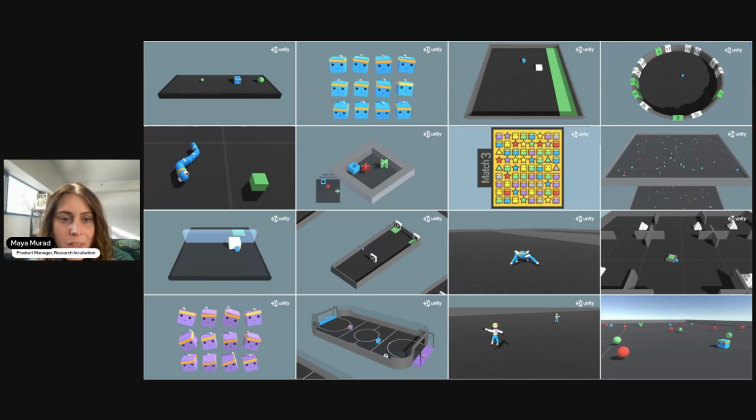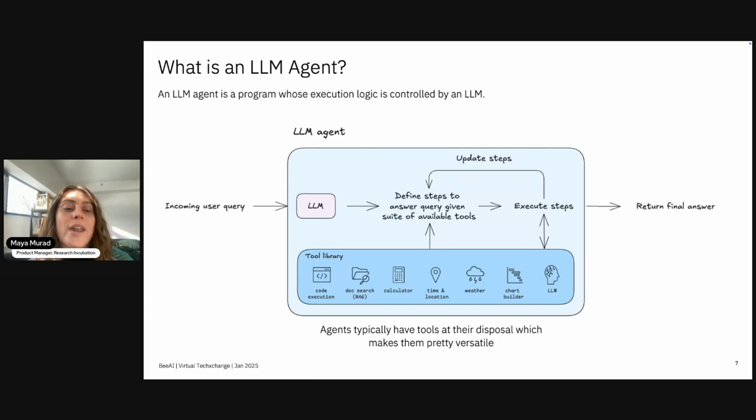So we've moved from supervised learning and reinforcement learning to what we're now calling LLM agents. So now if you're hearing about AI agents, we're actually talking about agents powered by large language models. So the new definition I would give here, the definition of what we mean by an LLM agent, is one where the large language model is the one who's executing the logic of the program. So let's say a user comes in with a goal, help me plan my trip. The LLM would decide what is the best way to solve the user query.